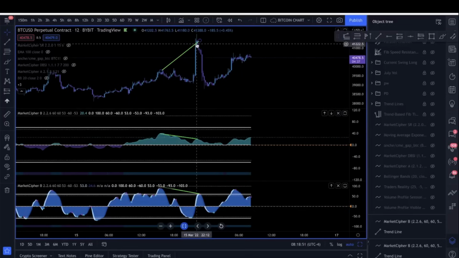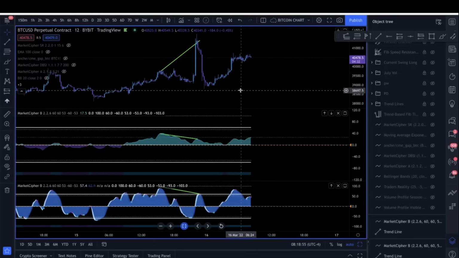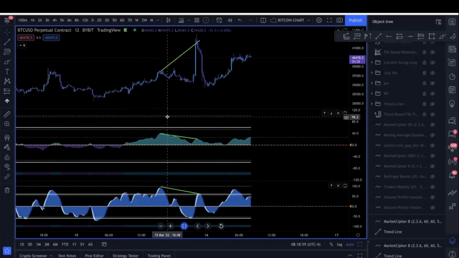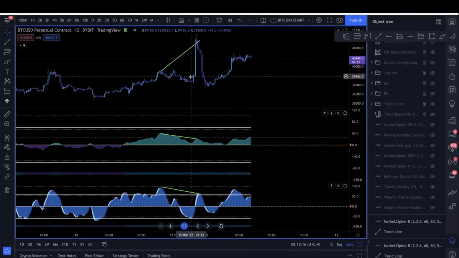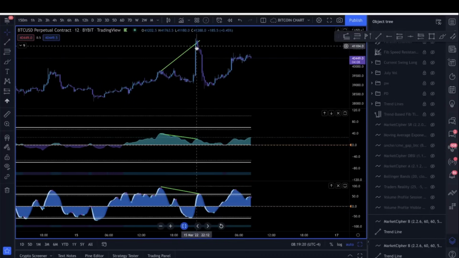Look at what happened last night. Price made this massive high pump. Money flow was coming down. Momentum was coming down. What this tells us is that although the price is pumping, money is actually leaving the market. And how can that be, you ask? Well, it's because large players in the market are building short positions and they want to short from higher. And so they are getting retail traders to FOMO long on this pump by pushing the price up there.